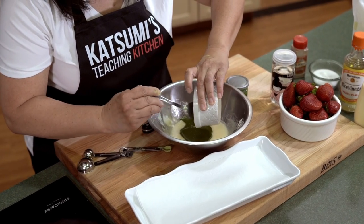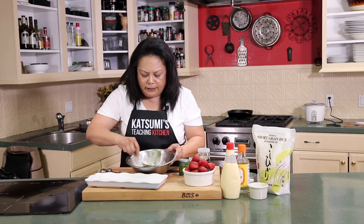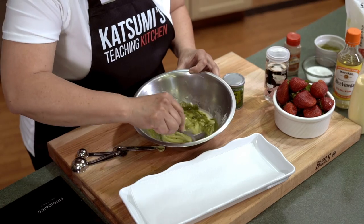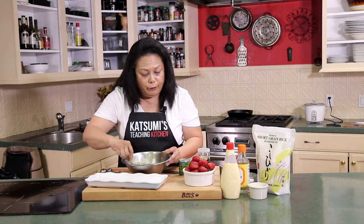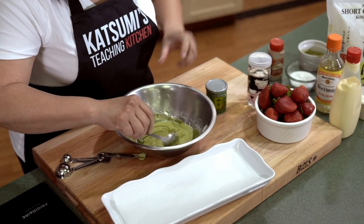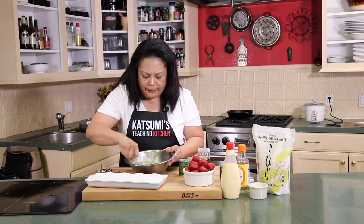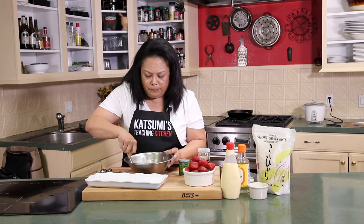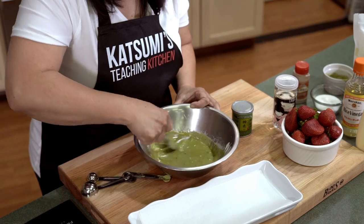I'm going to add this too, and we're just going to mix it up nicely. And these are the strawberries — I don't know if they're great or they're on steroids, but they're very ginormous, and that's okay, it'll still work. Turned out really nice. There's a little bit of clumps, so I'm going to go ahead and dip some in so we could have them nice and ready for us towards the end of the show.